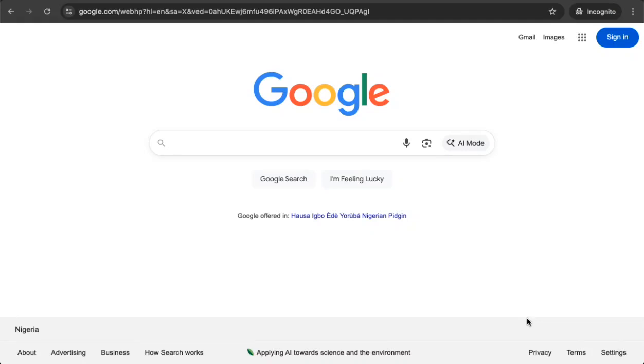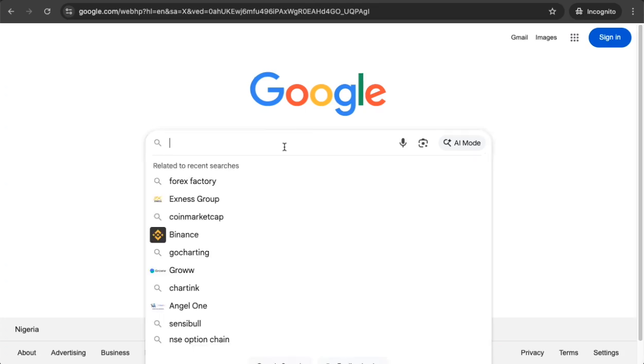Alright, so in this step, I am going to walk you guys through how you can register and download TradingView. So TradingView is a software for traders, okay? It's a community software for traders. So we use TradingView to analyze the market.